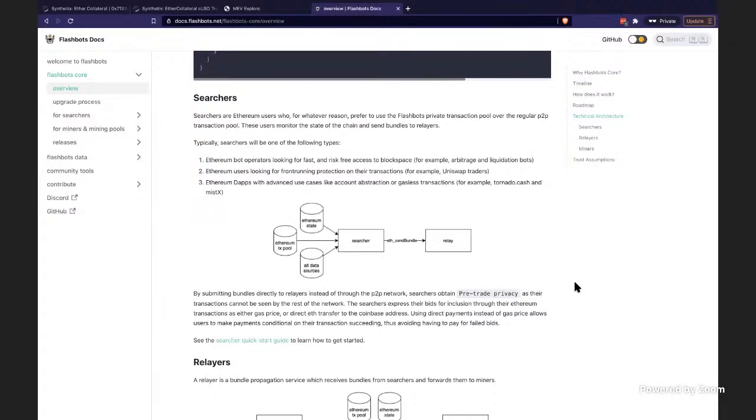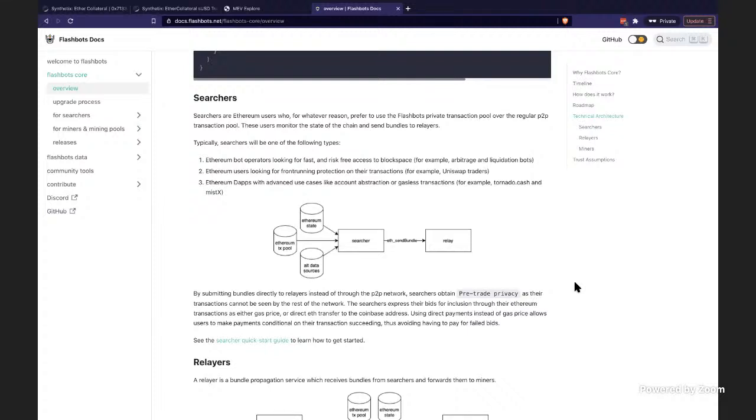What does this gain you? Well, as a bot operator, what you get is essentially guaranteed execution. So your transactions only land on chain if they are profitable for you, and you never pay for reverted transactions. So that's a really, really interesting property for anyone that's trying to compete for opportunities that are only there for maybe one block and only one person can grab.